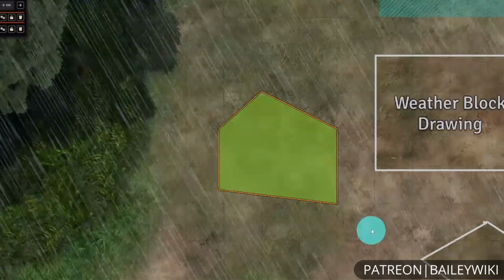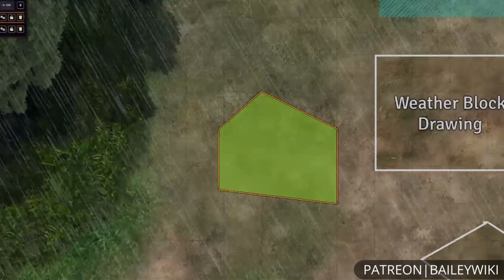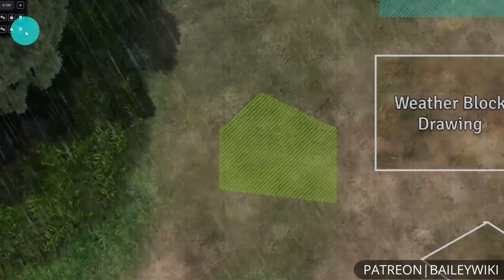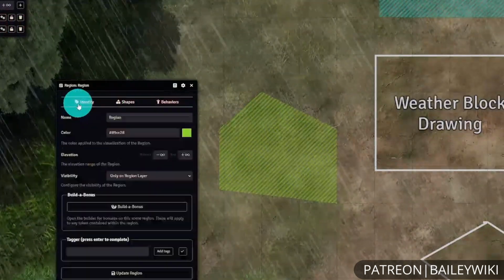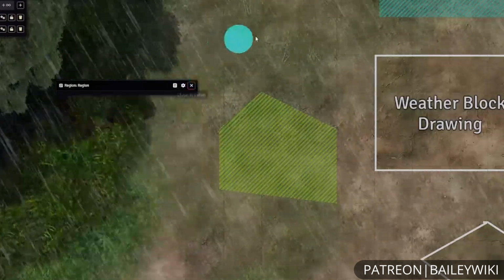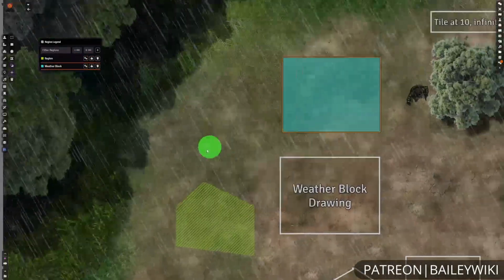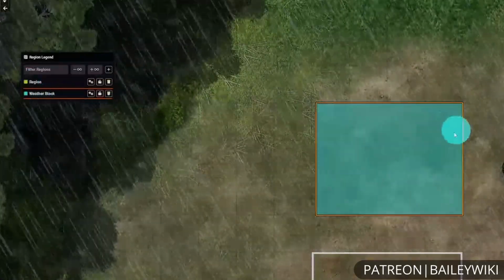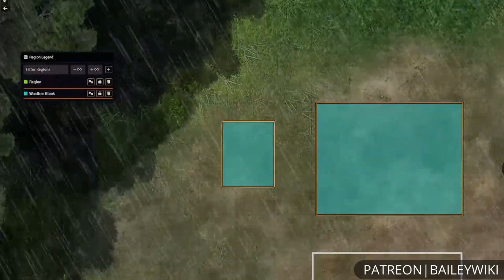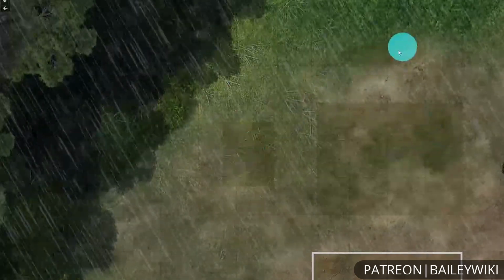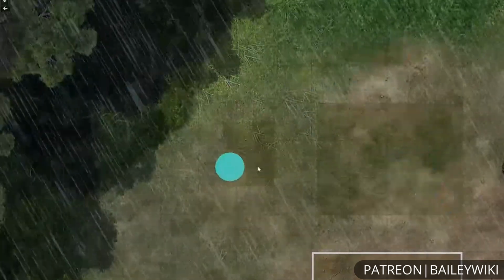Update the region and update the region behavior. We should now see when we leave that is working just fine. You can also choose to name this whatever you want, and just to demonstrate that you don't have to make multiple regions, it was only for demonstration purposes here. I have the first weather block region selected, and I can add any number of other shapes, and then those are also functioning as weather masking effects.